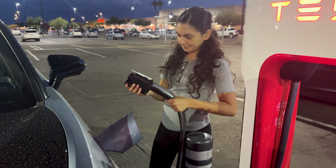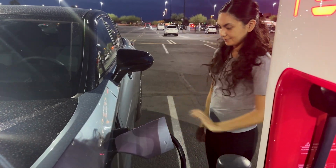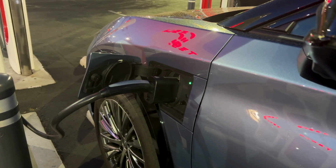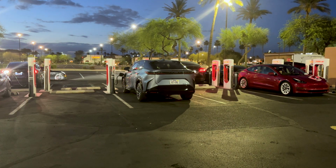I also tried using a NACS to CCS adapter on a version 3 Supercharger. Once I started the session on the Tesla app, it successfully started charging. It was a short testing session. I didn't record any data as I was testing for compatibility. So if you can get your hands on an OEM adapter, this will open up charging options for your Lexus RZ.